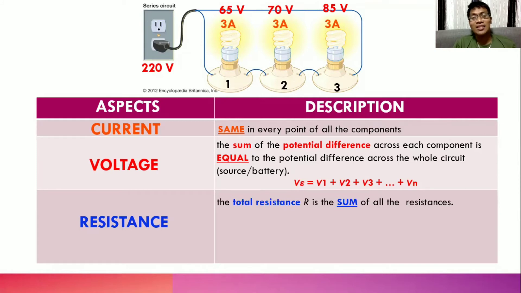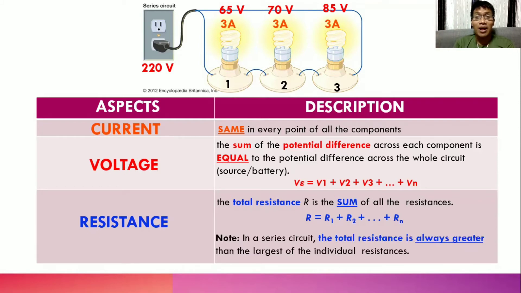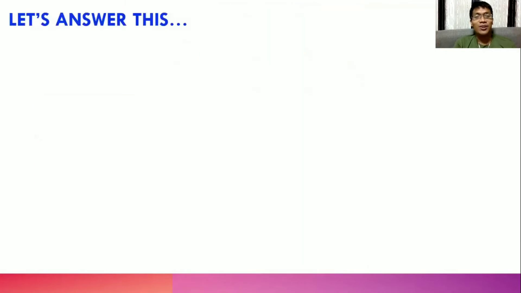Lastly, for resistance, the total resistance is equal to the sum of individual resistances. If you are asked to compute for the total resistance in the circuit, you will use this formula. This is just a simple addition. Typically, the values for the resistance in the bulb or other components are given, so you will just add them up. You would observe that the total resistance is always greater than the largest of the individual resistance.